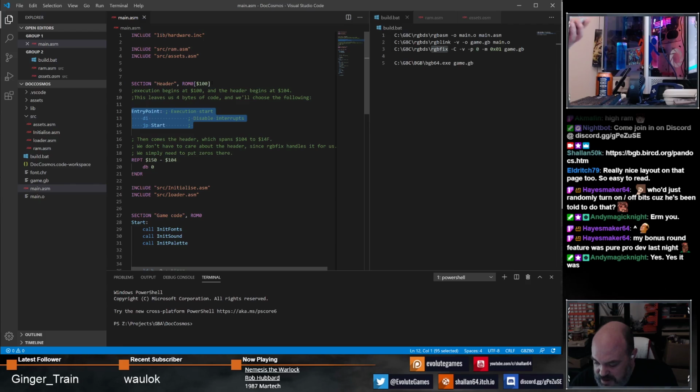Let's do it with the game now, actually. Actually, this isn't Game Boy. Let's imagine this was the Game Boy Color. So on the Game Boy Color, you would have the Nintendo logo on here, and that's what is at this location at zero. What's at 0 to 100 is some code that displays the Nintendo logo and plays the little sound.